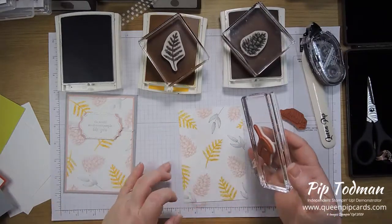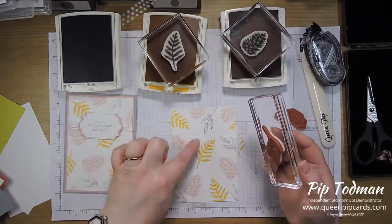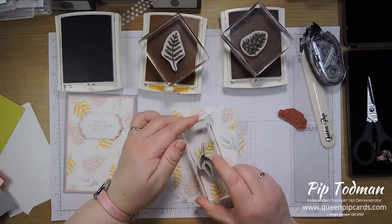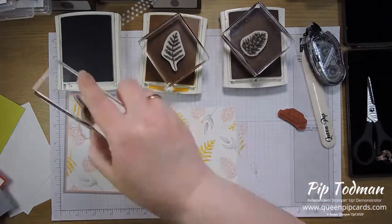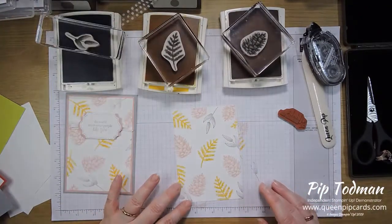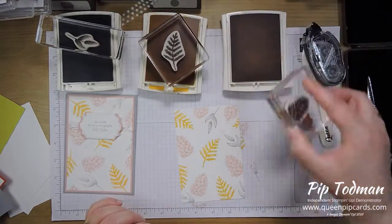Well, the other thing you can do is, you know that you're going to put your sentiment up here, so you could do a bit of overlap, but I don't like doing overlap. I like it like that. I like the clean look. So we're going to leave it just like that, and then I'll clean these off.